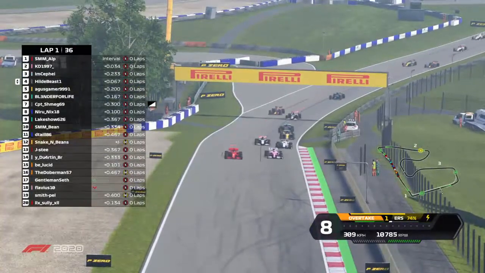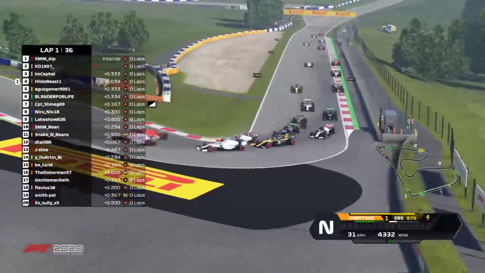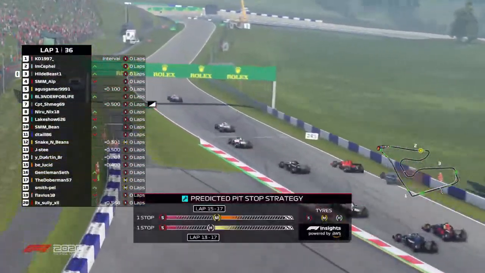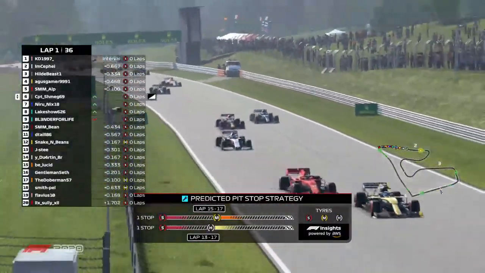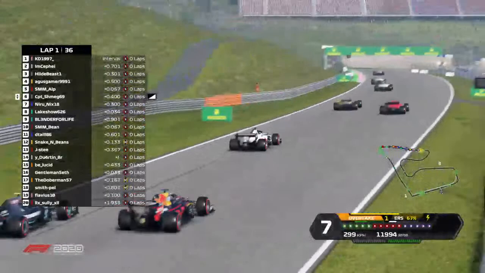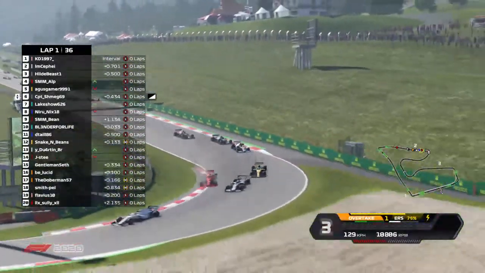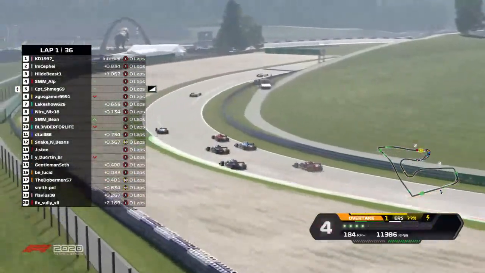But here we go into turn number 3, the heaviest braking zone on the circuit, the slowest turn on the circuit. Contact there. Oh, and Alpine has been half spun. He loses a bunch of positions. And same with the Mercedes. Oh, Bender for life. He had a bit of contact and he was pushed onto the grass, and he drops down to 10th place. Oh, it's a Ferrari and an Alpine trying to negotiate turn 3.